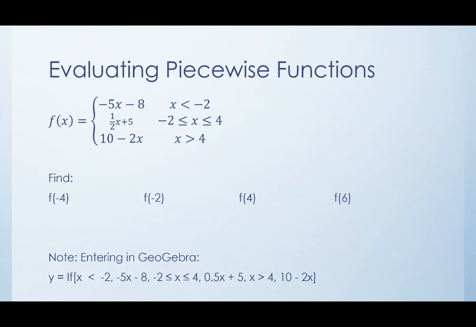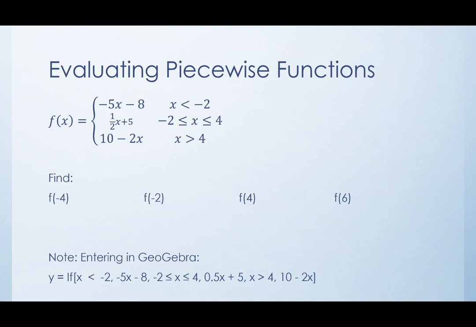All right, so in this hopefully last video, we're talking about what are called piecewise functions. This is a function that is made up of multiple functions or multiple equations, each of which is defined over a certain part of the domain. So for instance, here we have f of x, which has three different linear definitions or different linear functions depending on what part of the domain we're in.